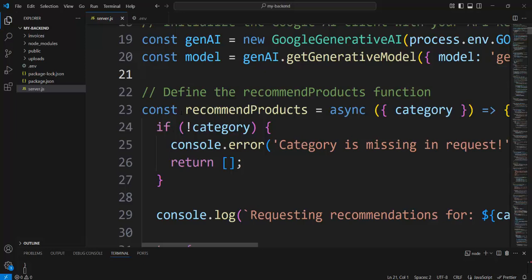Of course, I recommended products before. You can see that in a previous video, and now this is the second feature that generative artificial intelligence provides in my admin side.